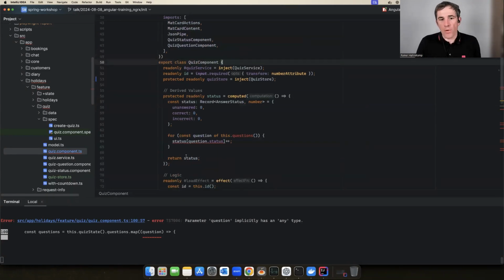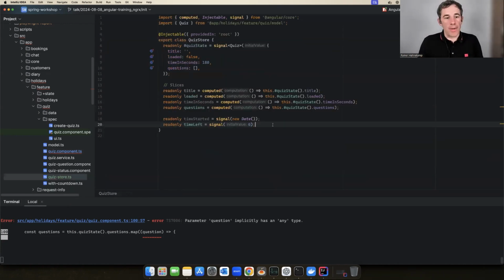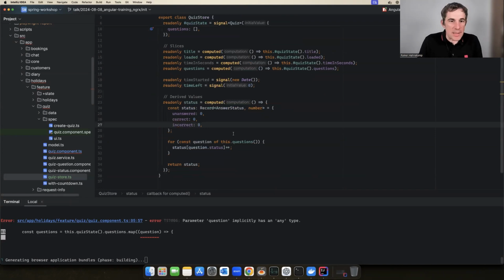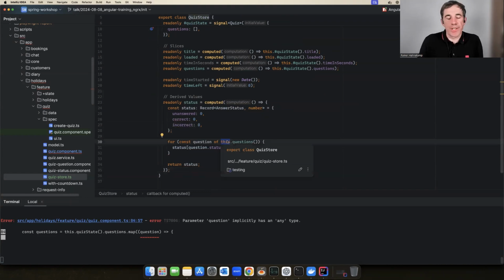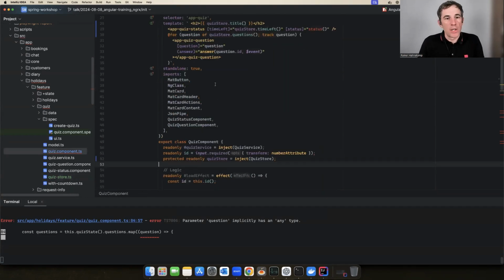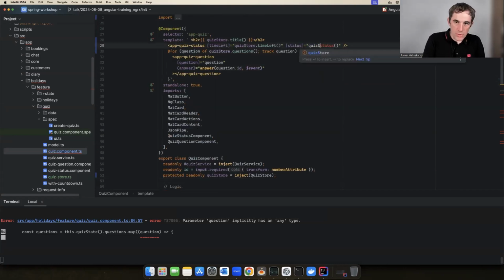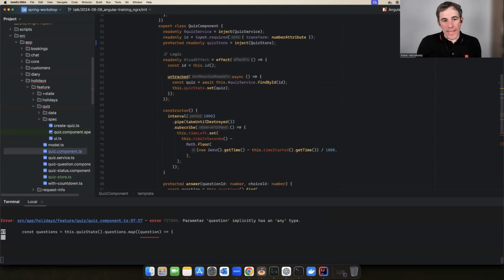The next one is, of course, extracting the derived values. It's the same exercise as before. So I'm going to copy it, go into my service, paste it, remove the protected, and then I just have to check if there is something I have to update there. No, because these questions also exist inside of the service. Derived values are done. Of course, since the status is not available here anymore, I also have to access it here. Good. And then comes the logic part.